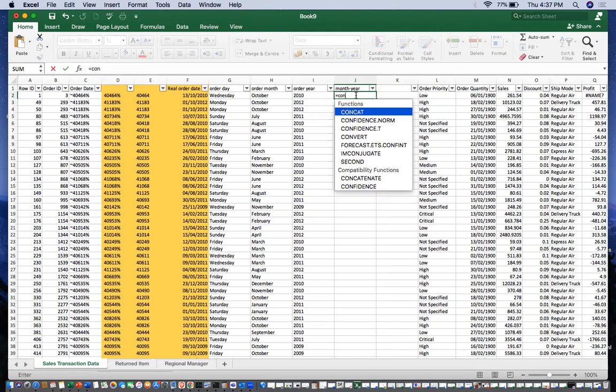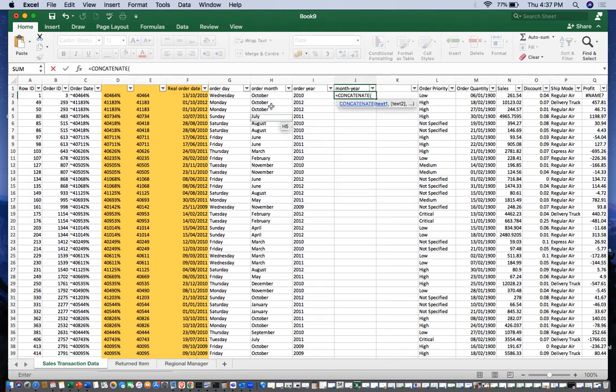Equals to concatenate, this command, open double quotation, close double quotation, comma, this, close brackets, enter. So I have my month and year in one column.